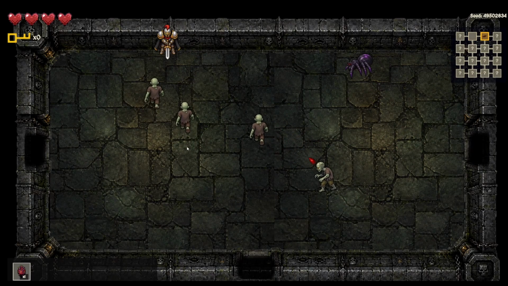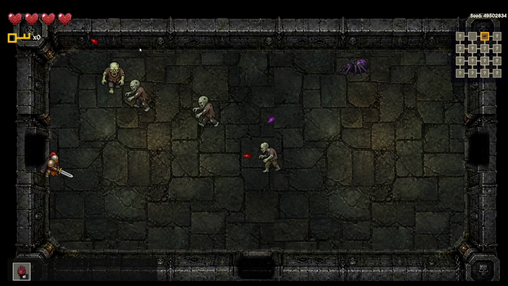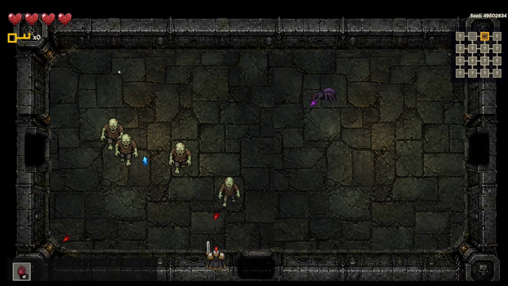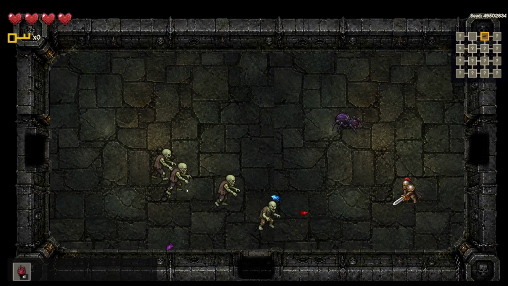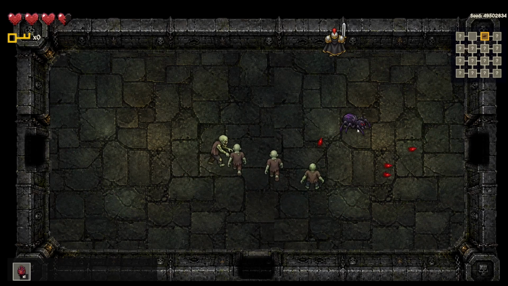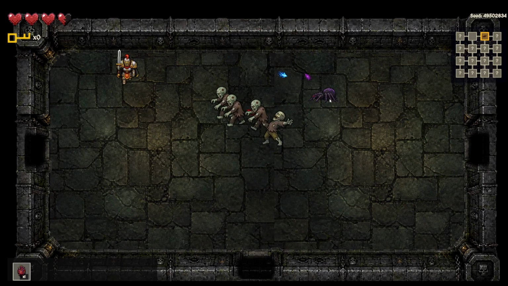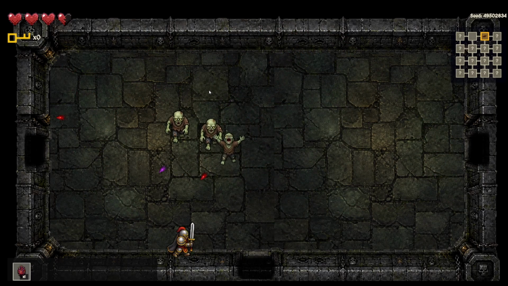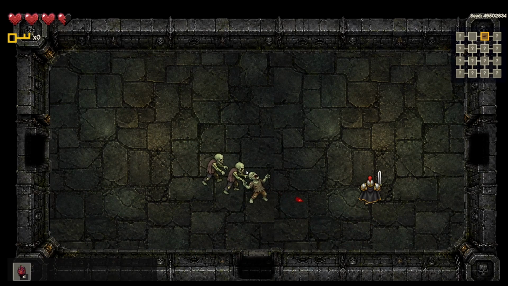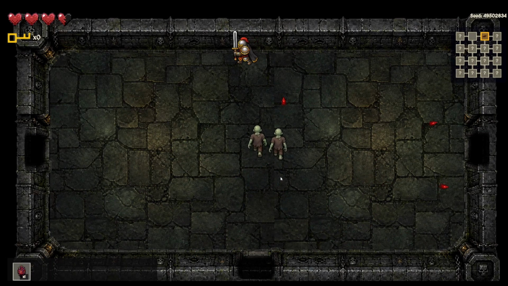The final room is always trying to get as far away as possible, so it's not going to be one of the first things that we encounter. It should be at least 3 rooms away. You can see this is just a regular enemy room. We have enemies and spiders here.